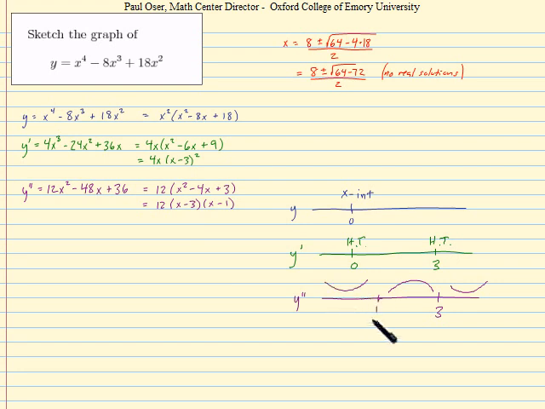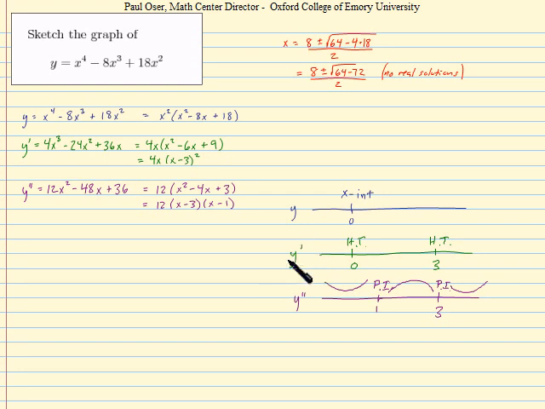Now it's pretty clear that 1 and 3 were indeed points of inflection. Look, we're going from concave up to concave down, and we're going from concave down to concave up. So let's label those 2 things. Now, just like we analyzed the concavity of the function by looking at the sign of the second derivative, we can also look at the sign of the first derivative and find something interesting about the graph.